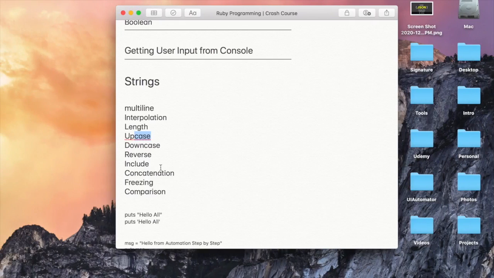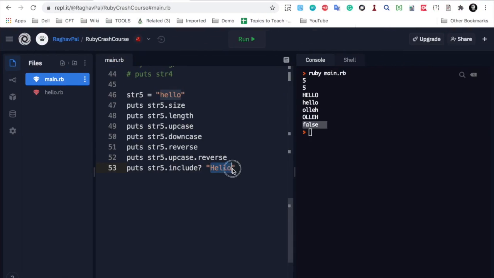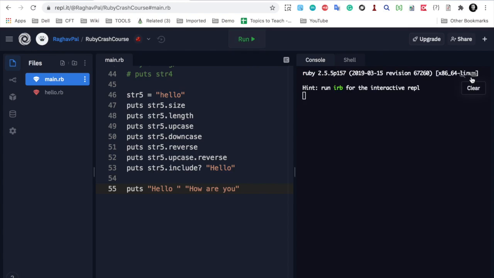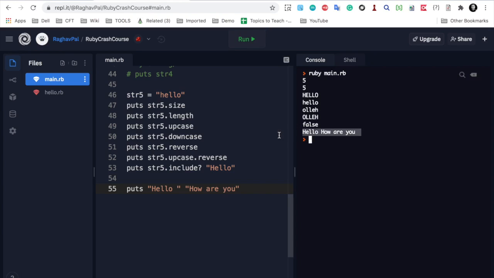And then I can concatenate my string. So for example, I have multiple strings. I can say hello, and then I can just give a space and again give the next part, how are you? And if I run this, you will see it will concatenate and then print it on the console. So let me very quickly check this. I will clear my console and run it again, and you can see it is saying hello, how are you?